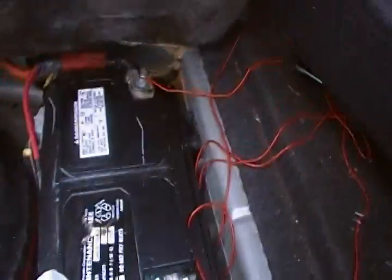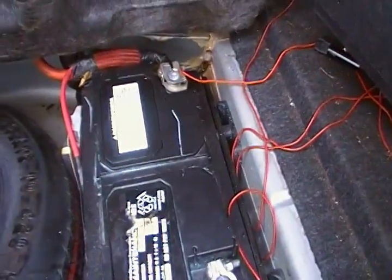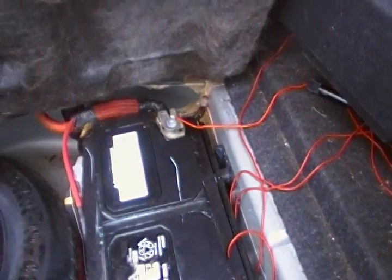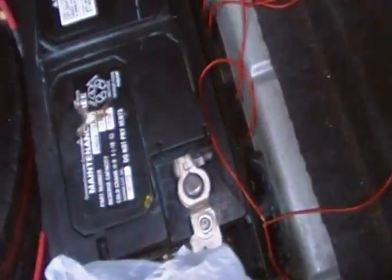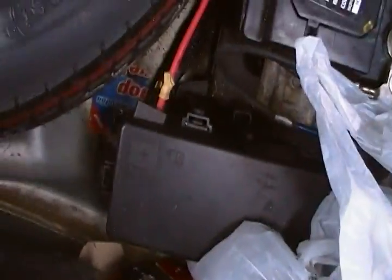As you can see, there's the battery. I have a couple wires hooked up to it for speakers and my radio, and I do have a train horn on here. Now in the winter, these things will seize up and your car won't start. So the best tip I can give you is to put some Vaseline on the actual battery itself, not on the terminals. So what you do, you remove the terminals and just put Vaseline on that circular thing that goes into the battery.